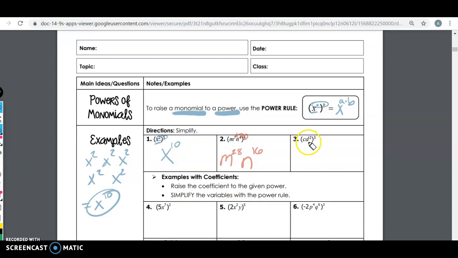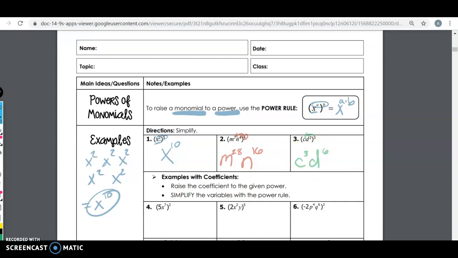Let's do the last one here. We have c d squared, parenthesis, to the 3rd power. This is power rule because of these parentheses. C secretly has an exponent of 1. So we have to multiply the 3 on the outside to both powers. C to the 3rd power, d to the 6th, because we're multiplying 3 times 1, and then 3 times 2. Leave it just like this in alphabetical order.